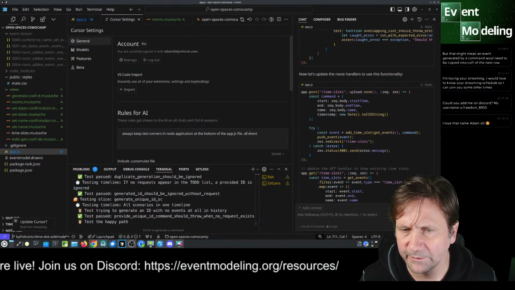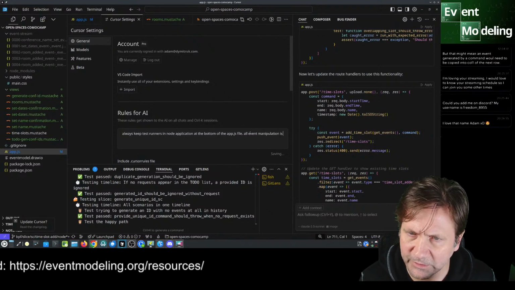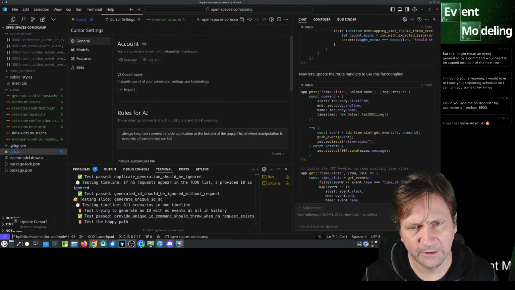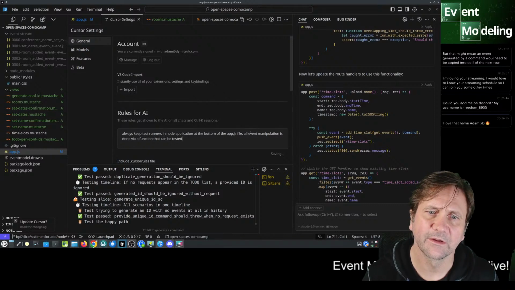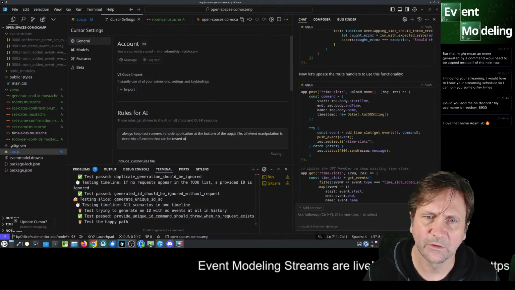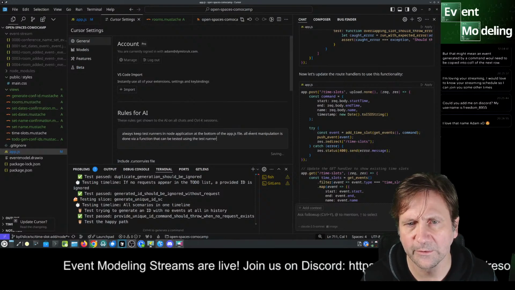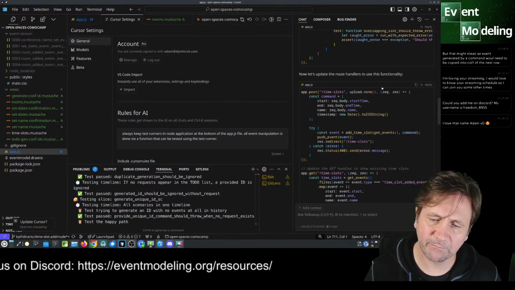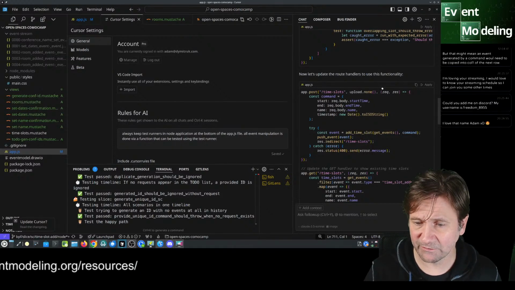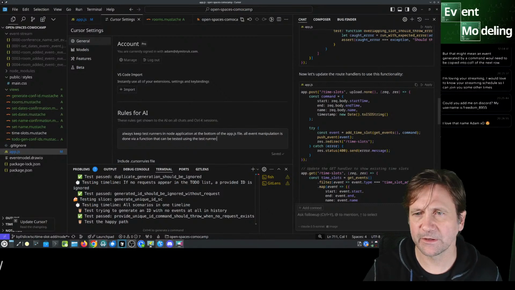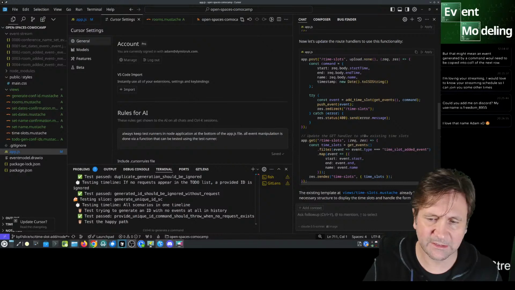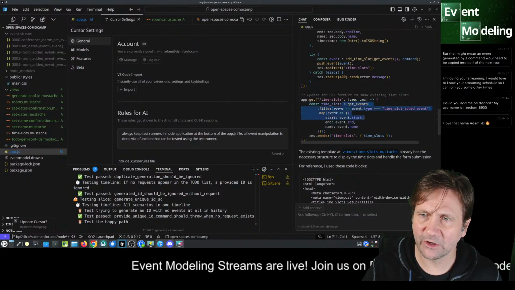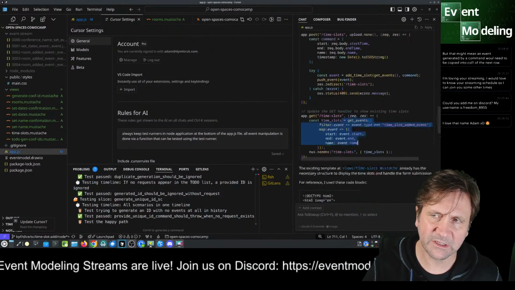All event manipulation is done via a function that can be tested using the test runner. That's quite succinct. I'm wondering if it's smart enough to figure out that the test runner does given-when-then and given-then, because we have two types here. We have the state view and the state change. And so it should reject this direct manipulation of the events here and call a function instead. So let's give that a go.